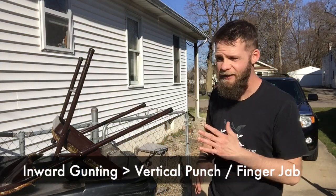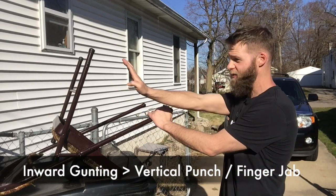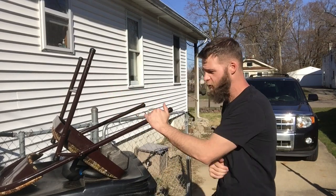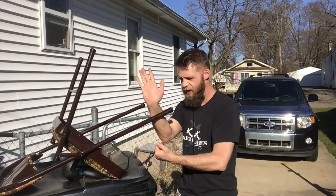All right, let's try this on the home equipment. Here we're going to inward gunting, and go directly to that linear shot. Like I said, I can inward gunting, bring it to the center of my chest and come forward. Inward gunting to finger jab, inward gunting to finger jab.